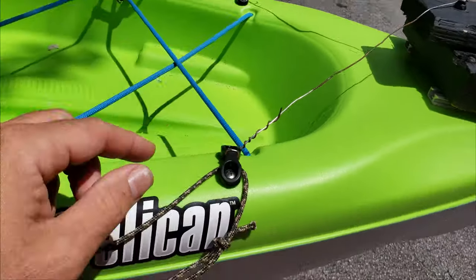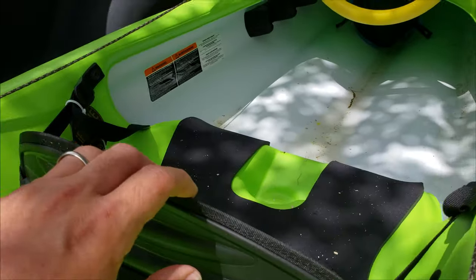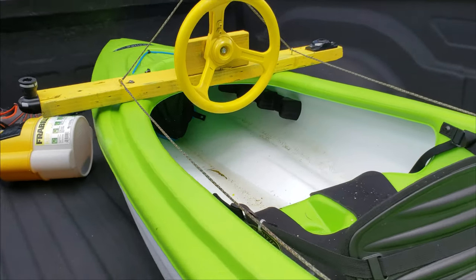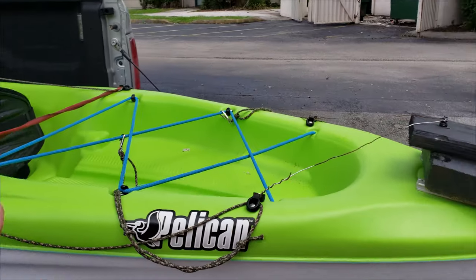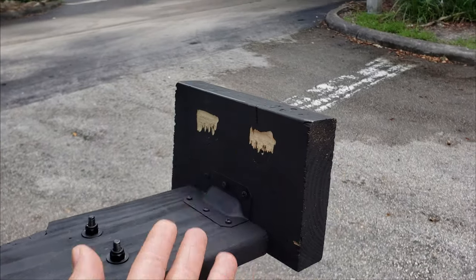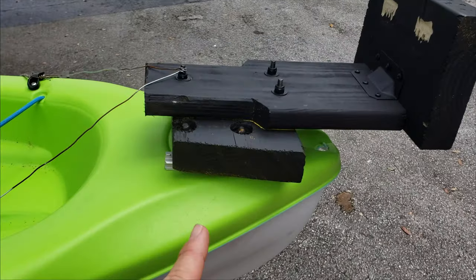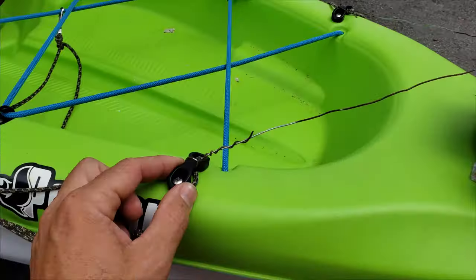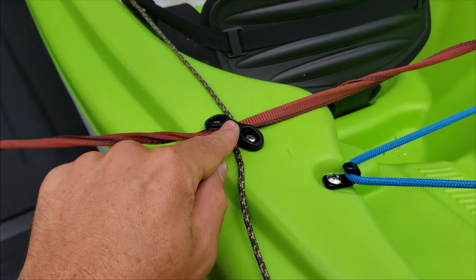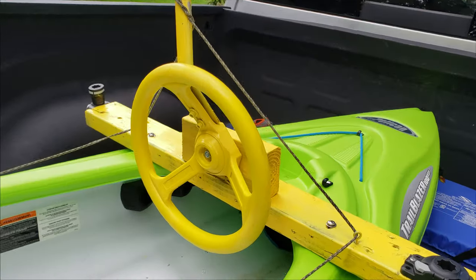This kayak is the Pelican Trailblazer — it's a sit-inside kayak, not a fishing kayak. Paid $200 at a big sporting goods store. I used this kayak to put a torpedo on it and do a kayak go-kart. Now I want to do something even crazier and put my 2.5 Suzuki on it. I made this mount to also accept a trolling motor later, using the Power Pole pattern. I put this one the wrong way — it's better if it goes straight.